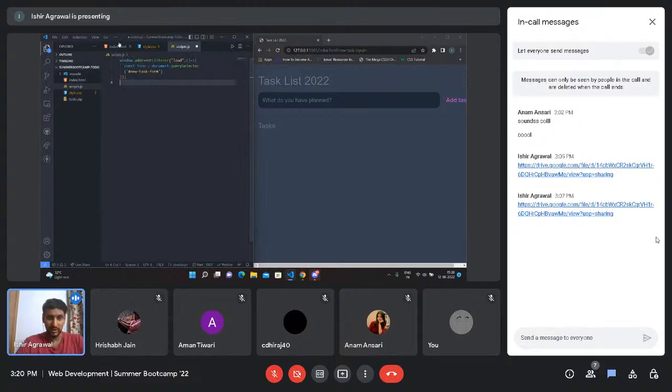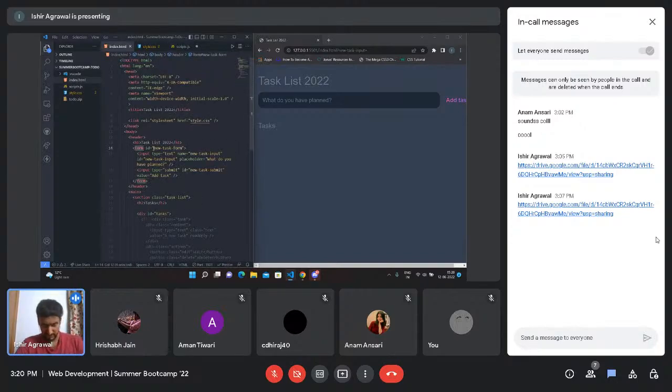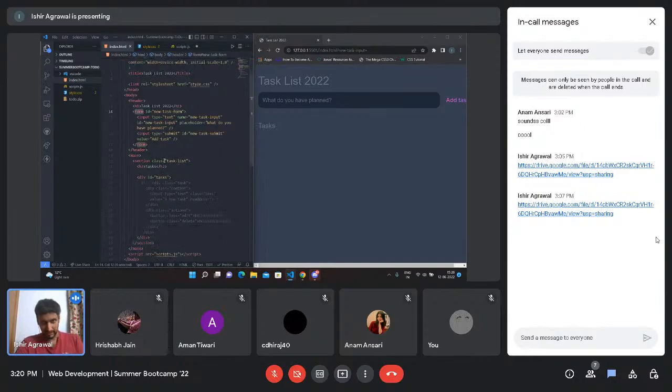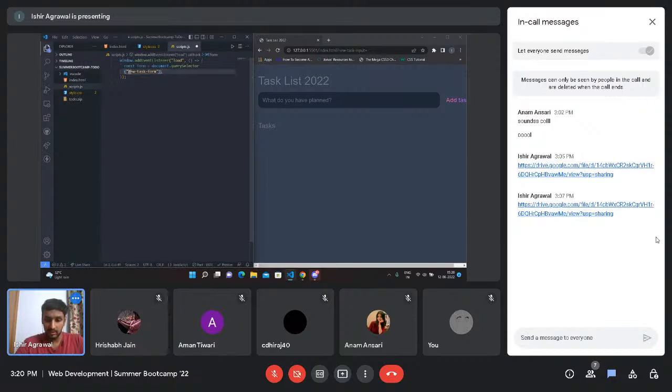And if I don't have a class in my form element right now, but for example, if I had to select this section called task list, I would have selected it by giving it a dot and task list. Dot is telling JavaScript that this is a class.